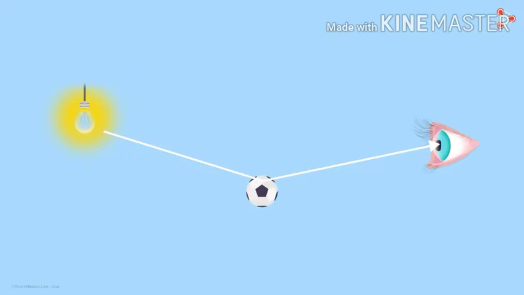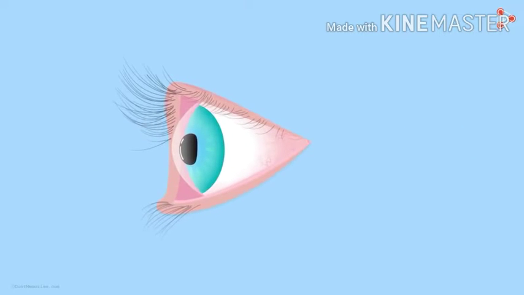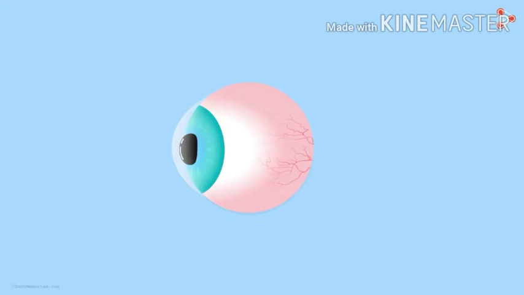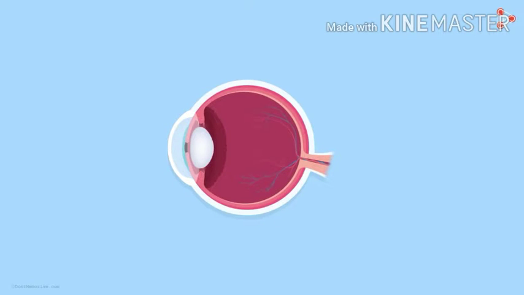Light falls on objects and is reflected from their surfaces. This reflected light enters our eyes and we see that object. What happens inside the human eye when the light rays enter it? What is it that helps us see the things around us? The human eye is roughly spherical in shape. What we're going to do in this video is understand the different parts of the eye in short, not in extreme detail.